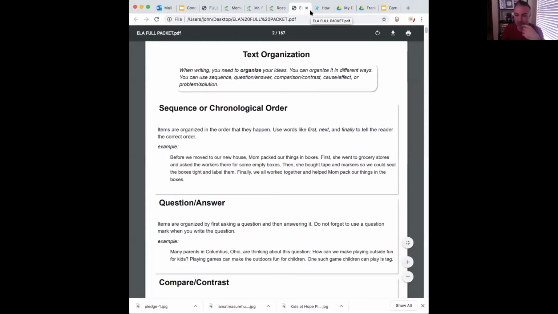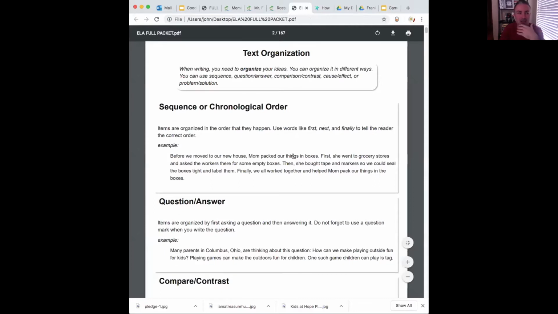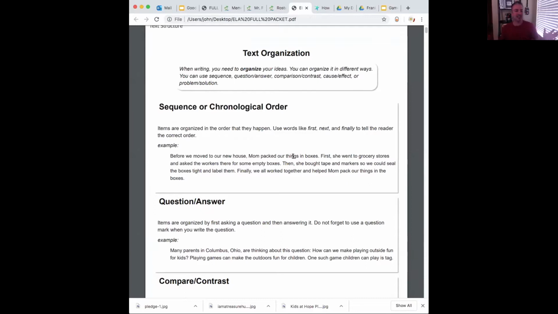All right, so let's get to what we're talking about here. This is the first couple pages of the ELA packet that Ms. Carloni printed out. If you guys need this, I can email it to you, or you can get it at school. I'm not sure if they're still giving them out at school now. It is Wednesday, the 18th at 10:33. So I'm not sure if they're still doing that, but it's available through me.